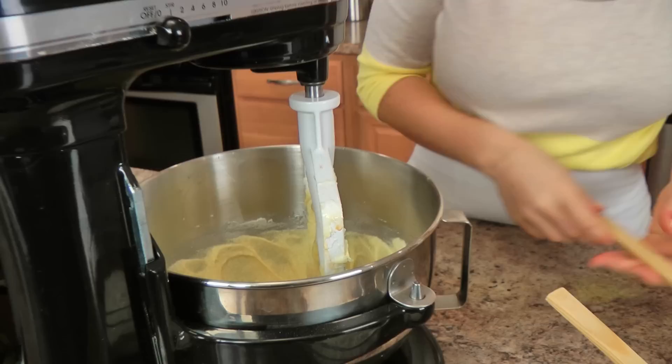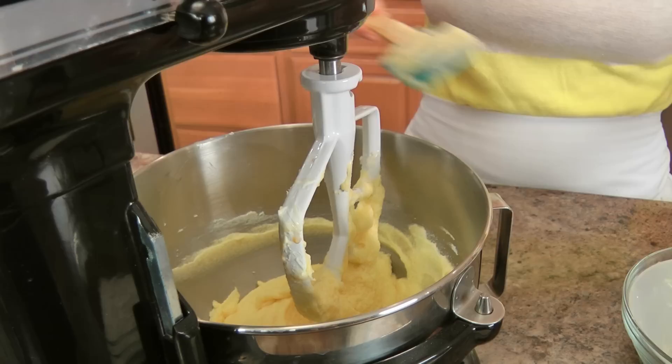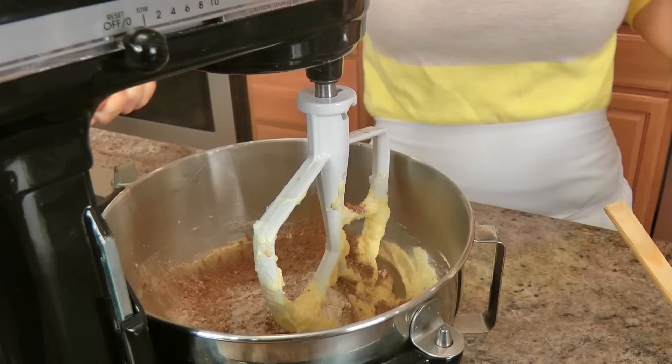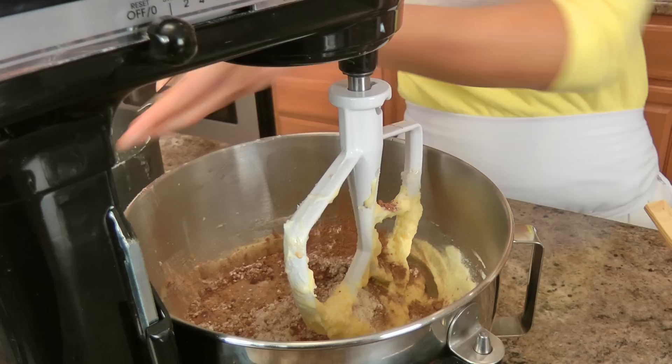Let's move back over here. I've got my eggs, I've got my butter — let me just switch to the spatula. I've got everything combined well with the vanilla. Now what I'm going to do is take my dry ingredients and mix them briefly, because they're all going to get incorporated anyway. I'm going to put half of my dry ingredients in here, and half of my wet mixture, and mix that together. Then once that's incorporated, I'll add my remaining liquid and dry ingredients. It's really simple — a really easy, very rich and very decadent cake.